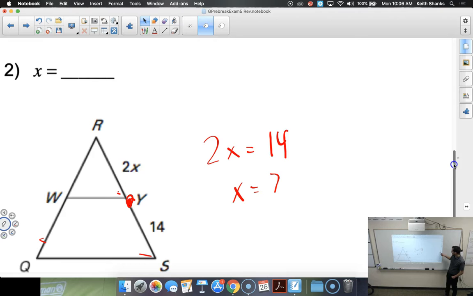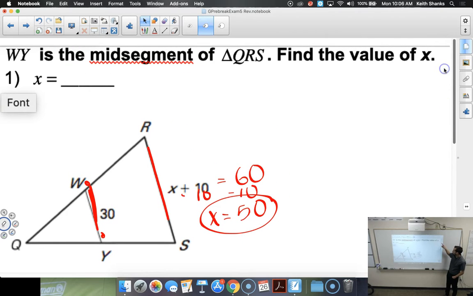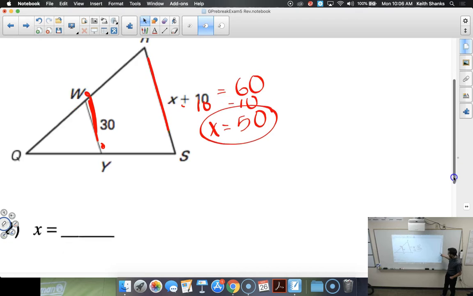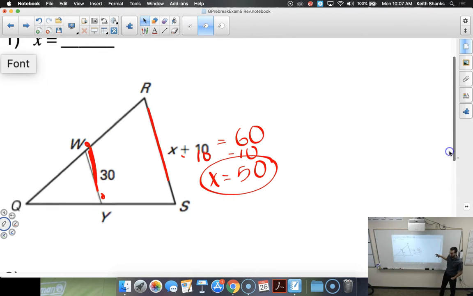Now, I want to be careful because this is something that often happens. Notice this does not say find the value of RS. On the other one down here, it doesn't say find the value of RY. But sometimes that is the case. So, as we're doing this, one of the things I want to mention for tomorrow, and I'm not saying this to scare you or to trick you, is make sure you're paying attention to what the question asks. I don't want you thinking so much, well, this is what I did last time, that you get confused and you don't pay attention to the actual instructions. So just read carefully.